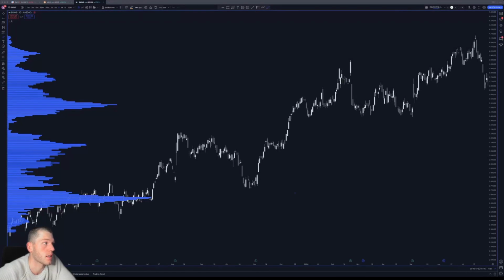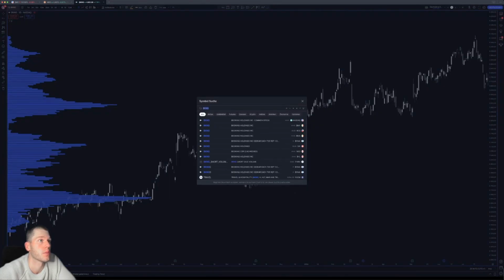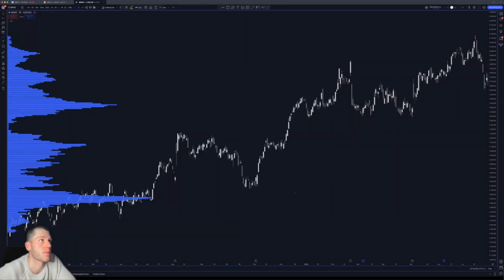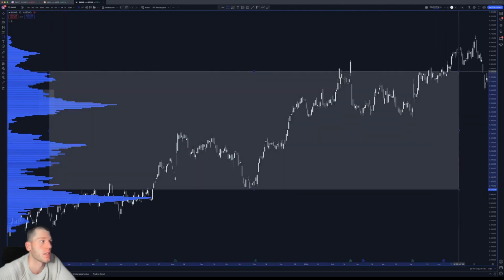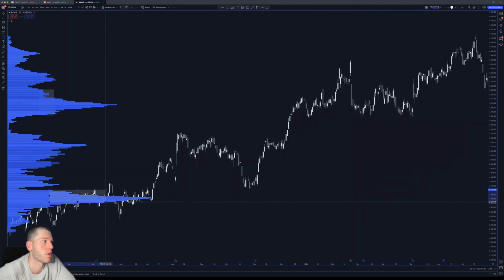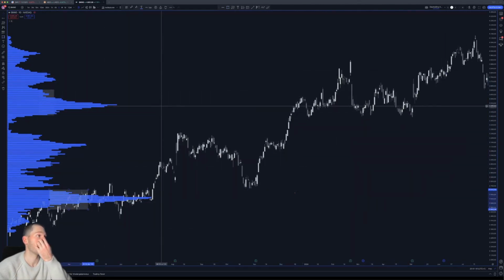So let's take another example. We just took a stock. I think it's Booking.com, Booking Holdings, listed on the Nasdaq. We have a couple of mountains here. So we have a mountain here. We also have a mountain down there, but those mountains down here do not really matter that much because price is further up. So what are we looking at?